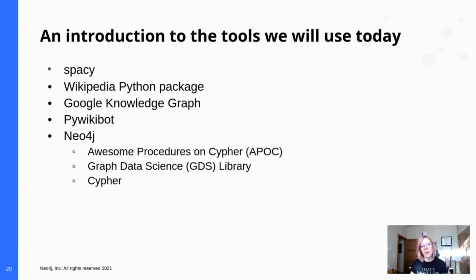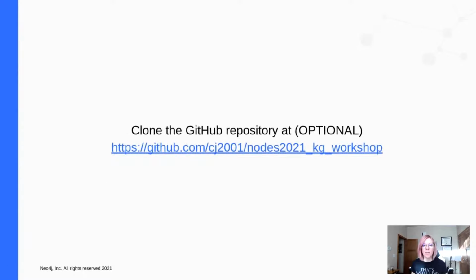And then the other one that we're going to use today is the Graph Data Science Library, or GDS. So GDS opens up a whole new world of our ability to do things beyond just analytics. We can do graph analytics. GDS lets us, as data scientists, do a lot more.